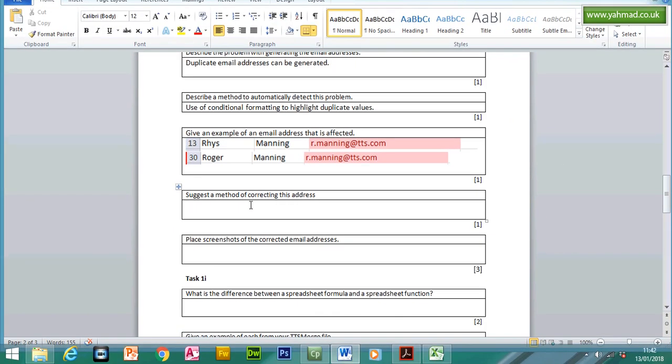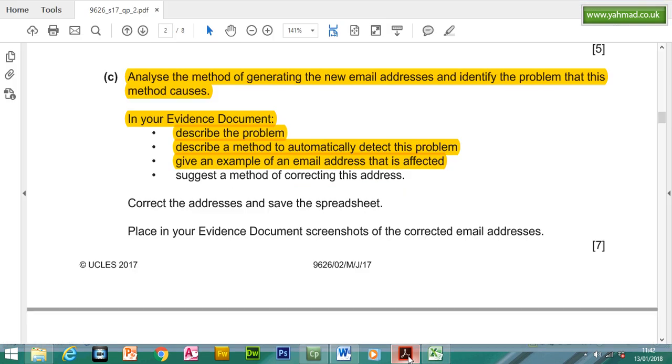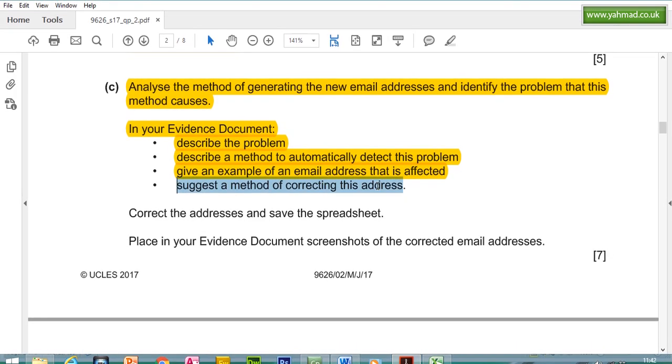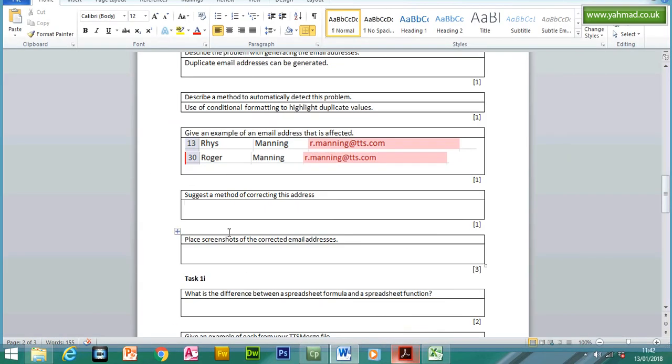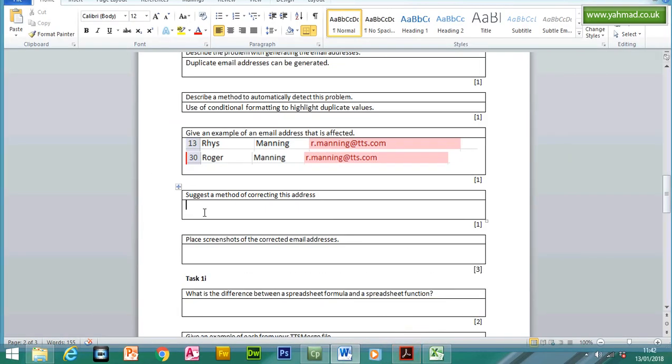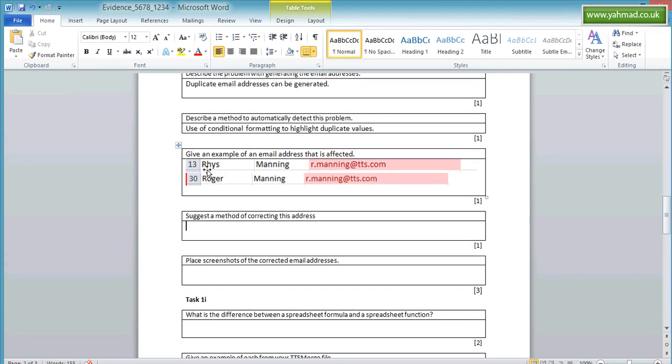So suggest a method of correcting this email address. So that's the next question. So what can we do to correct this issue? What we can do is manually change the address by adding either a number or letter. Okay, so there's two things you can do really. Instead of extracting only the first character, maybe we can extract the first two characters.